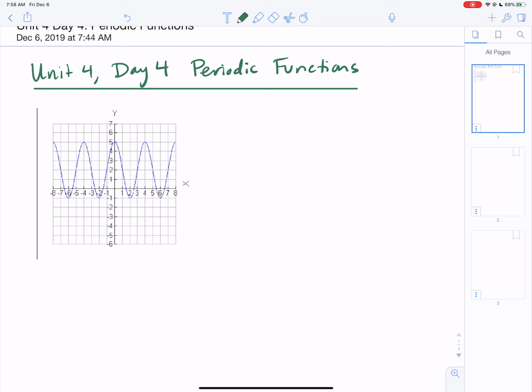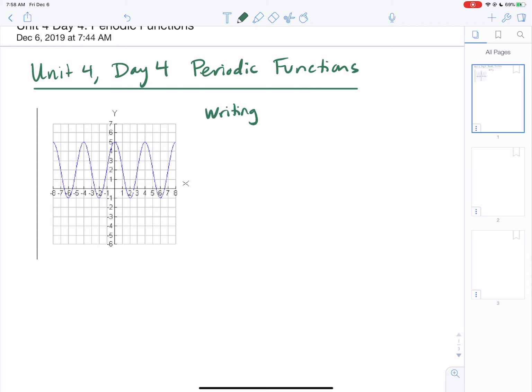So with this graph, if I just give you a graph and say, hey, write the equation of this, you would want to decide for yourself whether or not you want to use a sine equation or a cosine equation. And in the investigation, we told you what to do. And now you have a choice. So that's a little bit harder when you are not told what to do. So I'm going to do both. I'm going to do cosine and I'm going to do sine and show you how you can do both.